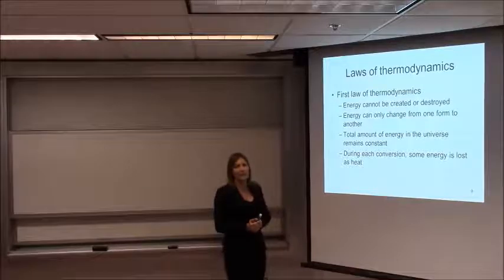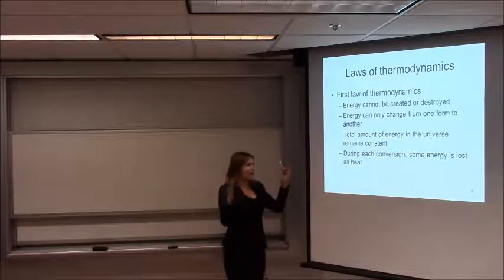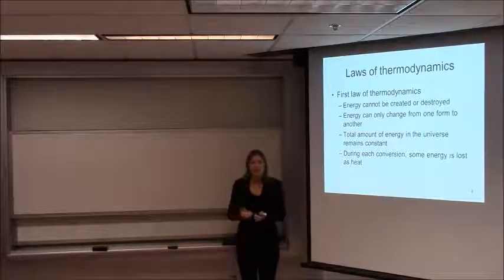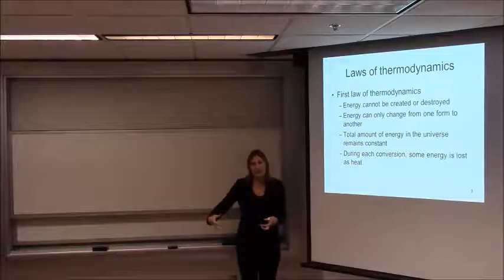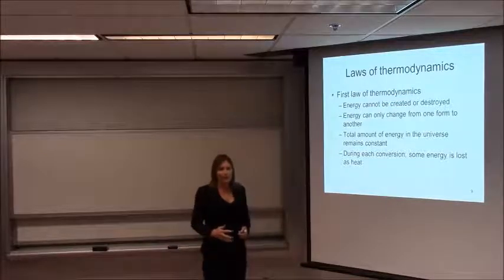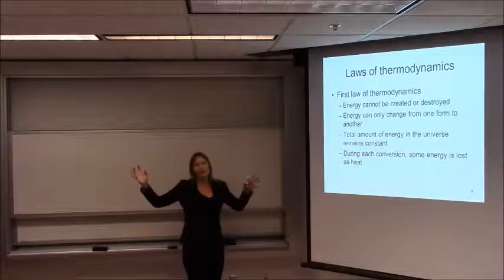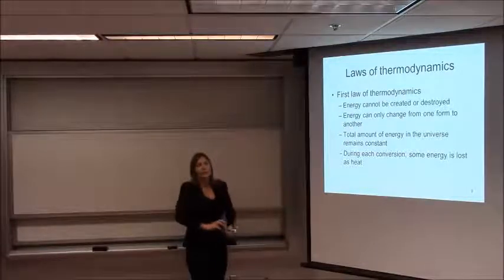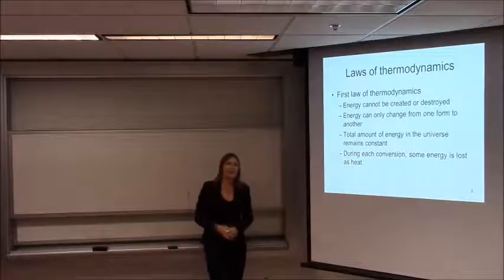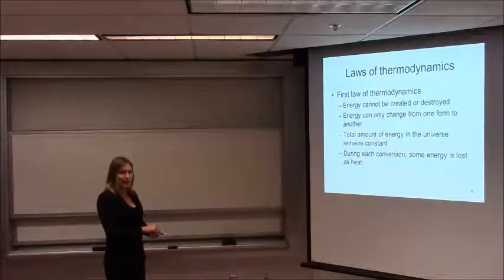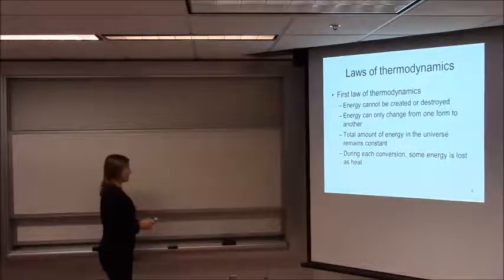We can't create new energy, we can't destroy energy, and in each conversion, some energy is lost as heat. It's not really lost, but what happens is it becomes disorderly. So you put a log on the fire, that's a very organized, orderly form of energy. It's all packed in the covalent bonds of those molecules in that log. Now you light it, oxygen's present, you're going to combust, you're going to start breaking those bonds and releasing that energy. It's released as heat. We can't then just take that heat energy and repackage it as a log again. It doesn't happen that way. You also can't take that heat and now convert it to light energy and have that be packaged in covalent bonds of our food molecules again. Once that energy is lost as heat, it's disorderly. So, first law of thermodynamics.